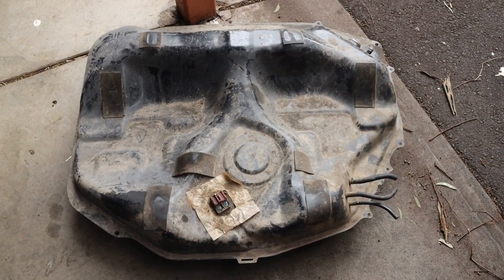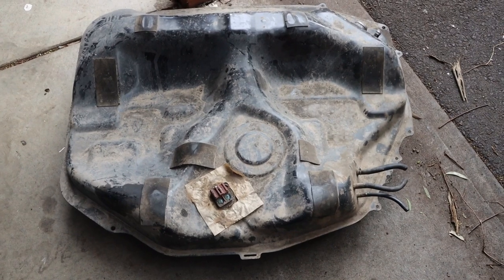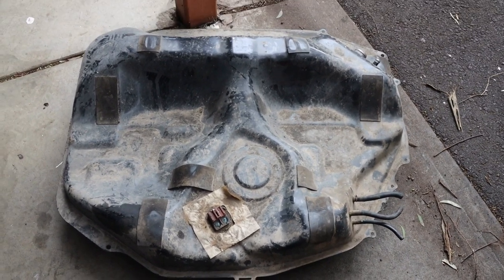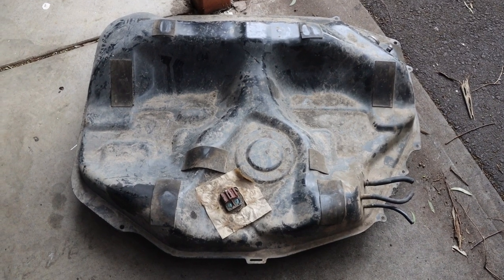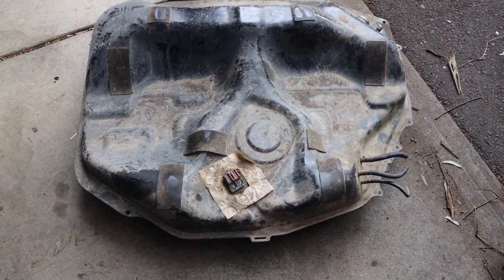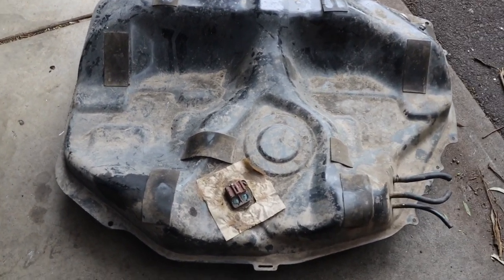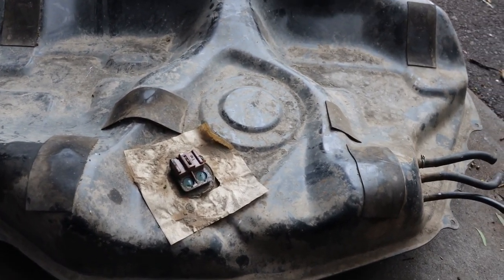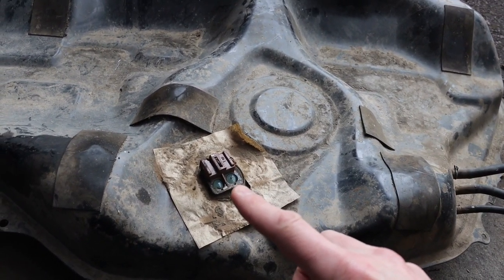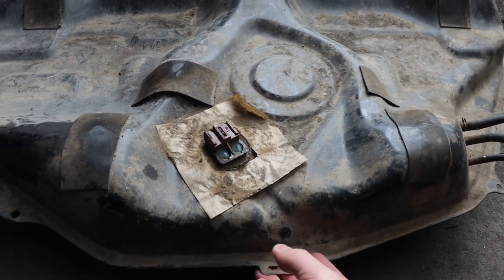One of the main changes you need to do is swap the fuel tank over. This is pretty easy to do, but they're kind of tricky to source. I put a fuel tank from an EK sedan in my hatch. I believe anything from a DC Integra, EG, or EK will probably work in any of them — they're kind of compatible. It wasn't exactly the same but it was very close. This is the carbi tank and as you can tell there's no pump or anything here — you've just got the fuel sender. In the EFI tank there's usually a fuel pump, and the lines are actually on the bottom of the tank.